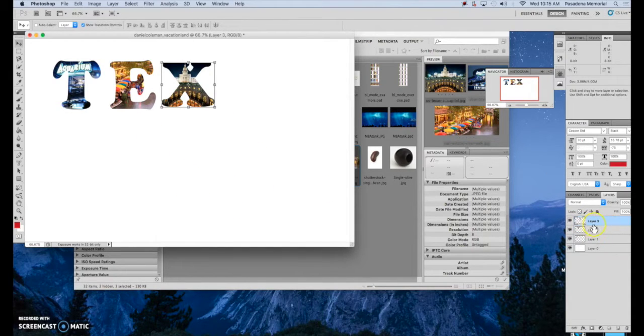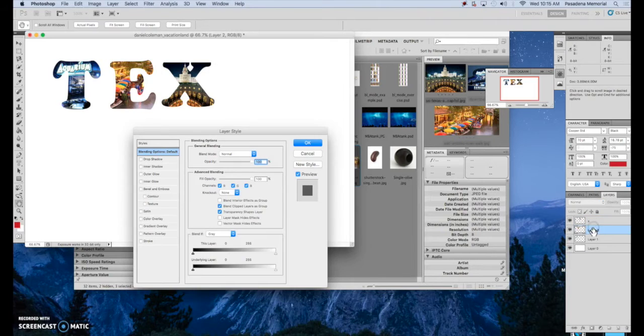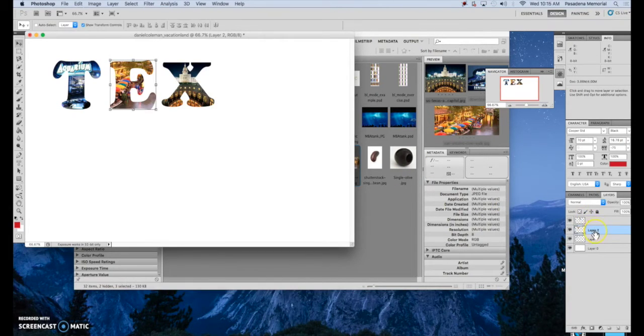And on my layers, because it moved it over, it's not a text layer anymore, it's an image layer. So just to make it easier, I'm going to rename these, just so I know which letters I'm dealing with at what time.